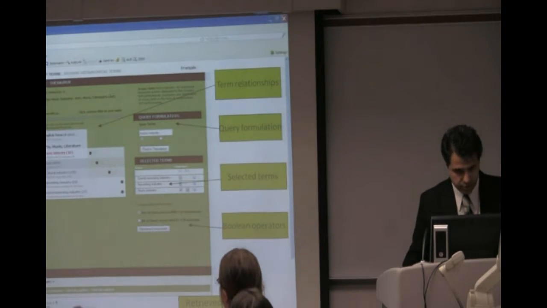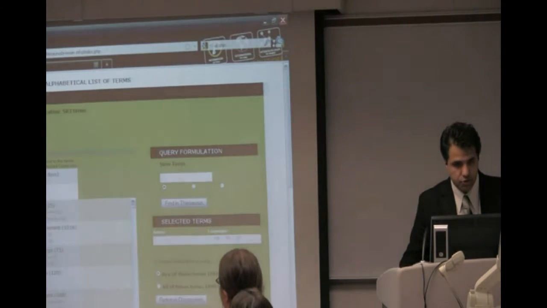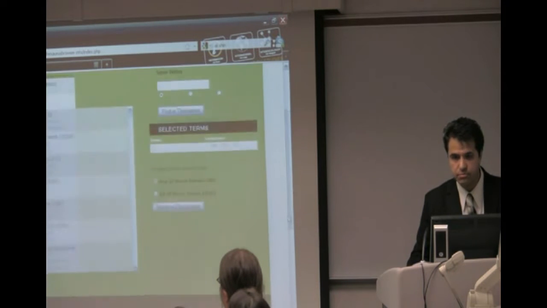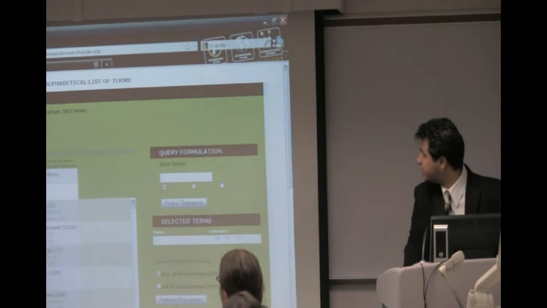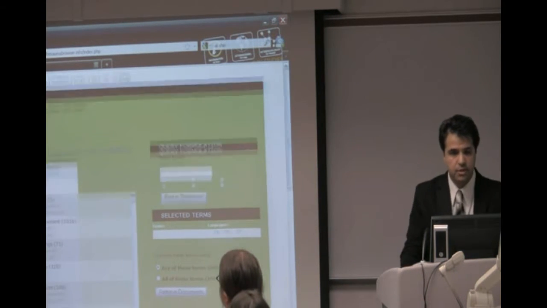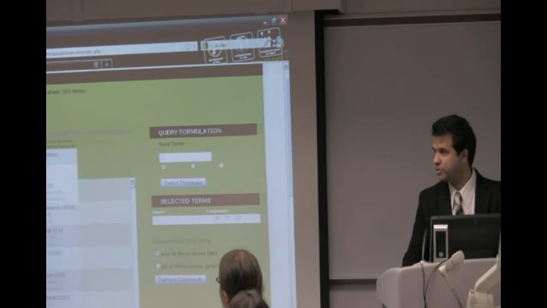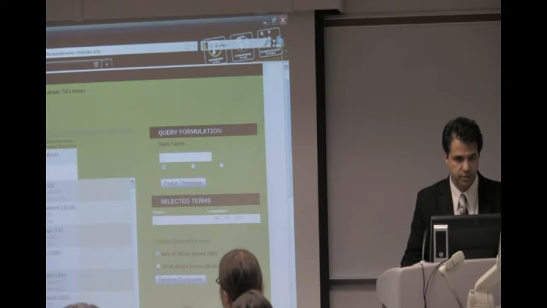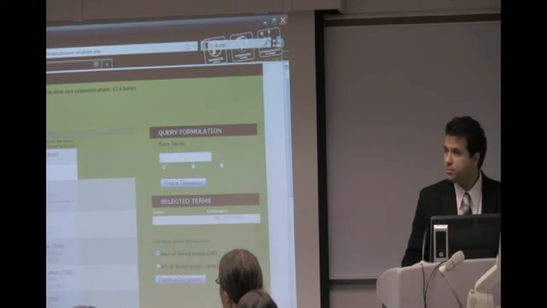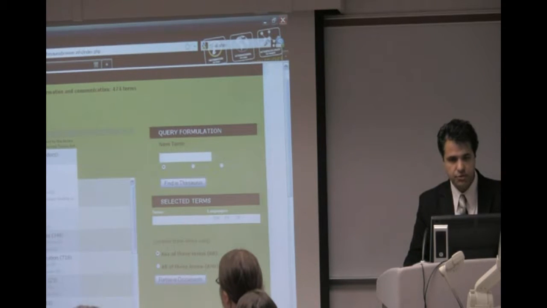I can show you the actual prototype on the web. It looks similar to that. I didn't talk about the language, but language is one of the interesting features of the user interface. If you click on, for example, information and communication, you'll see a list of terms associated with that.